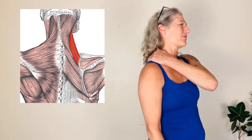It can cause aching in the neck, and that ache, just like at that bottom corner of the neck where it starts merging into the shoulders. So this work is going to help every single one of your clients to feel better. So let's get started. Levator scapula.